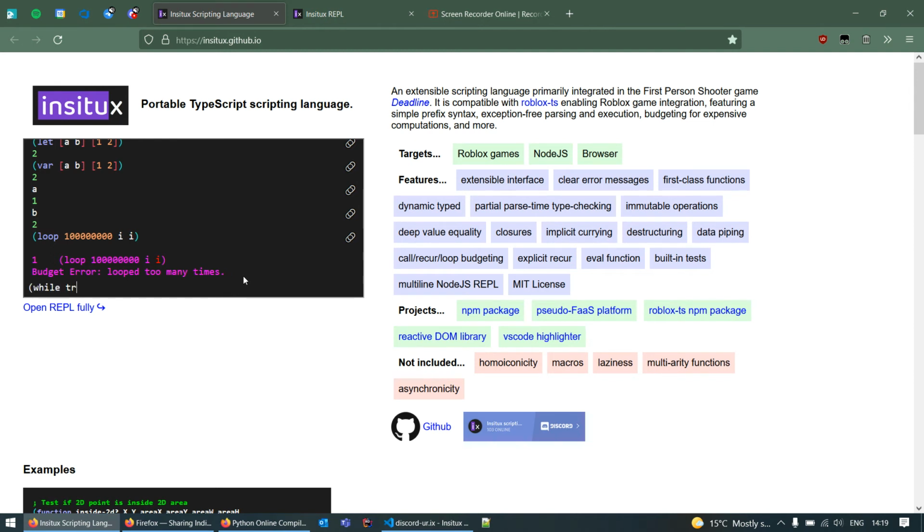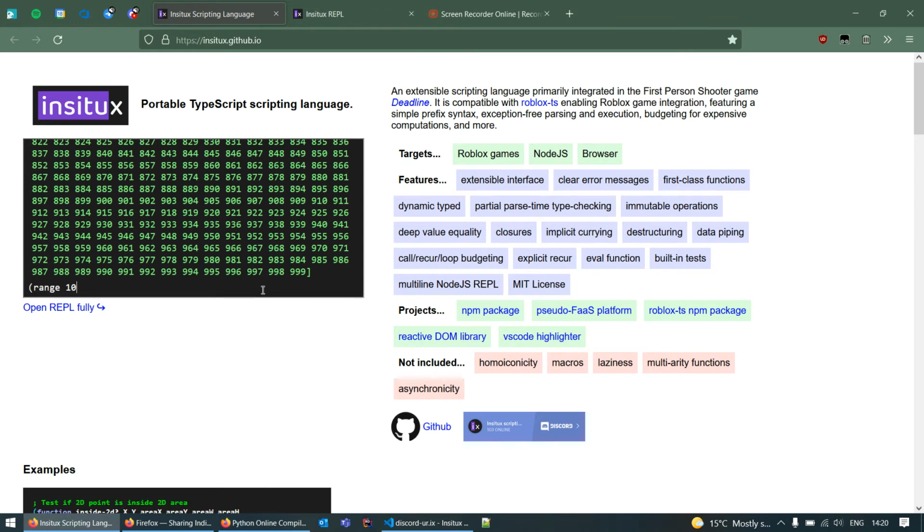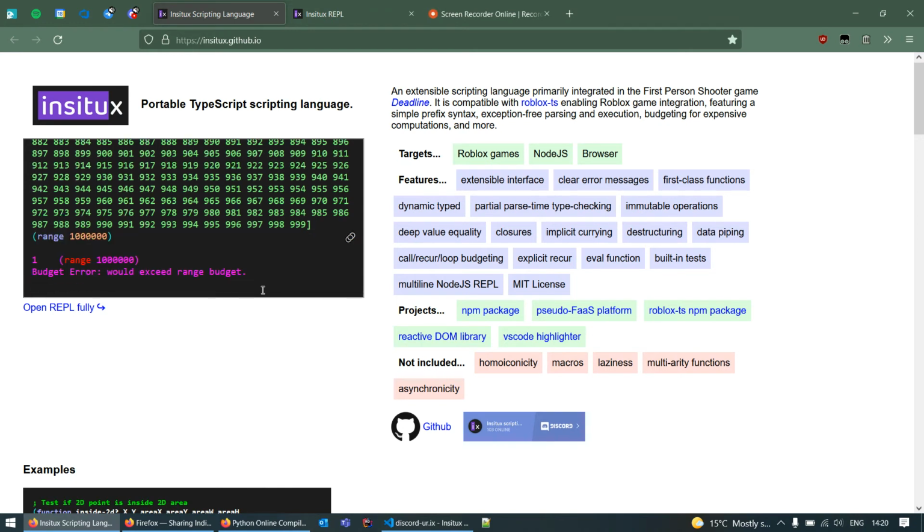If I say while true, do something, it's going to say, whoa, you looped too many times. It's never going to get into any infinite loops, which actually is quite nice in programming in general, because how many times have you made an infinite loop? It's like, oh, I need to restart my program. Well, here you can set reasonable budgets and it'll just stop after a while. For Roblox integrators and Roblox games, that means your game will not crash just because somebody creates an infinite loop. People can't spam, like here, I've created 1,000 numbers, but you can set the limit on how many numbers you want them to create, etc.